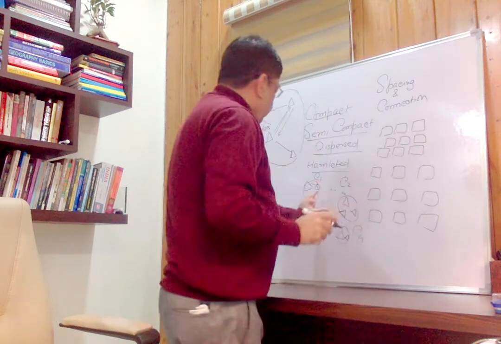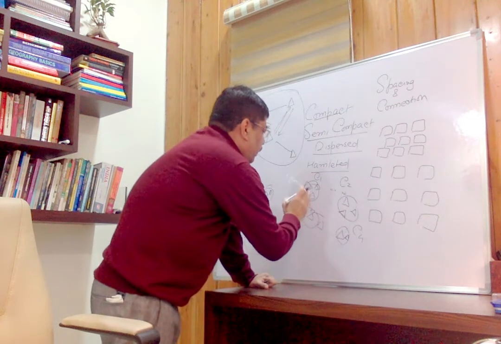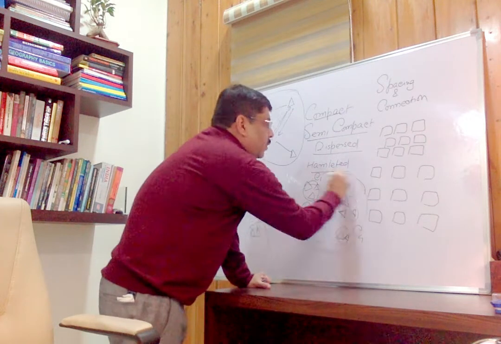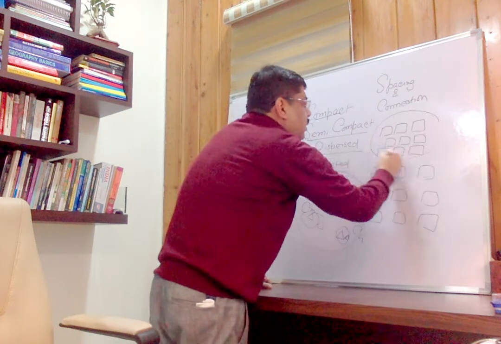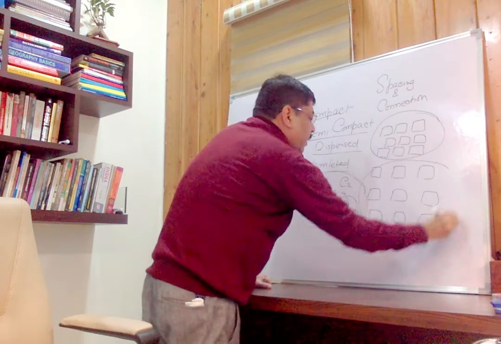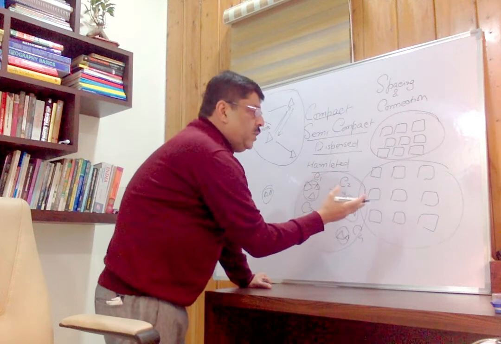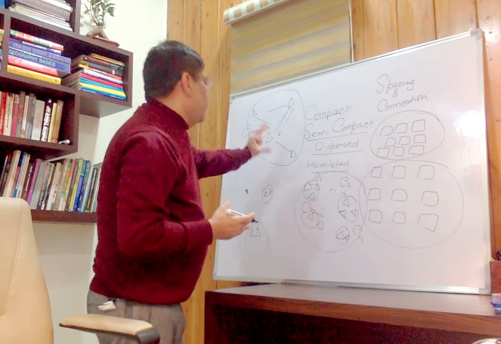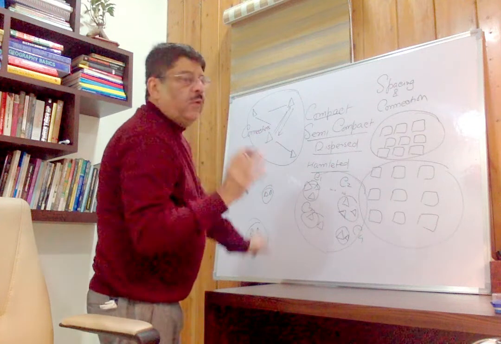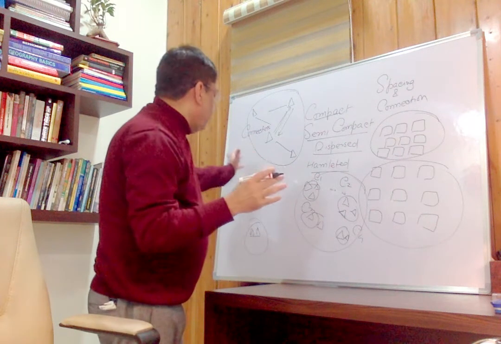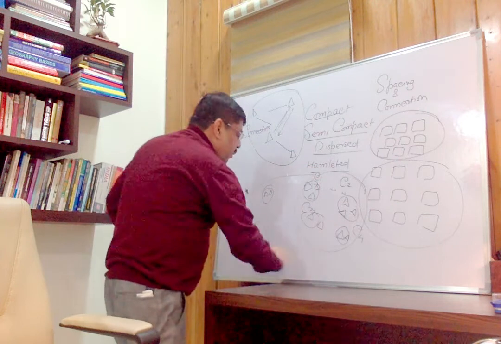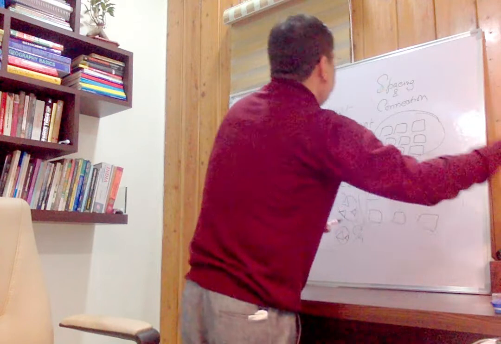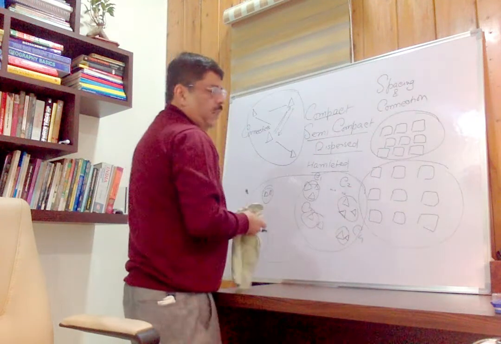If there is a connection between C1, C2, C3 and C4, then that is a unit. If there is a connection between these houses, then that is a unit. Here, in all likelihood, there is a connection, so we are not discussing it. But here the connection is doubtful. If the connection is there, they are part of one unit. If the connection is not there, they are not part of one unit. Okay? Now, why is this spacing there?